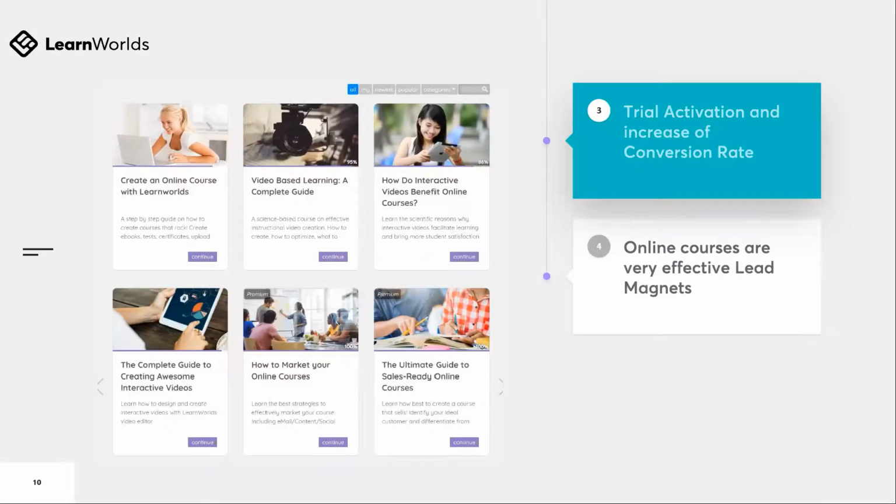And this is independent of whether they actually get to use the academy more or stay a long time in the academy. Even if they just sign up and browse the available content and see that it's there, they're 4 times as likely as the rest to purchase. And we figured out, it seems quite non-obvious, but what we believe is that people feel safe.